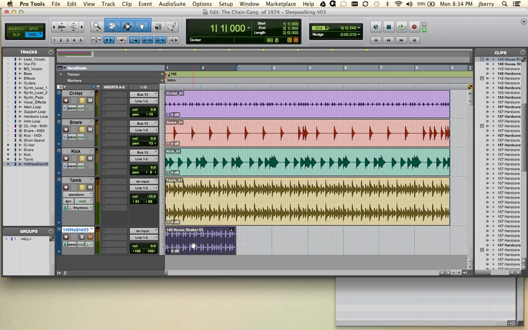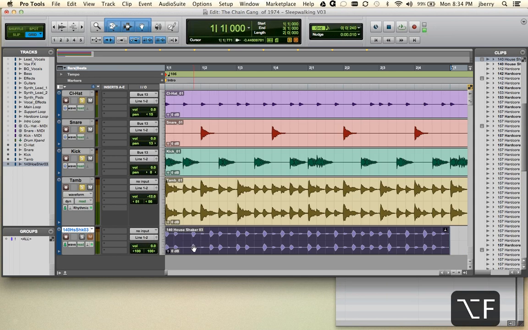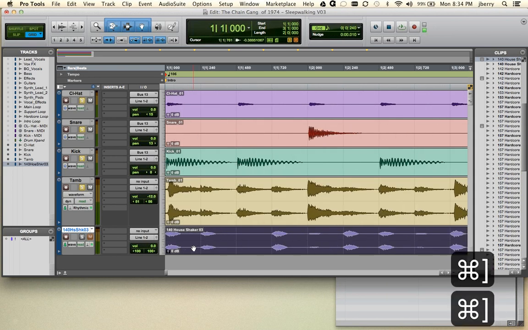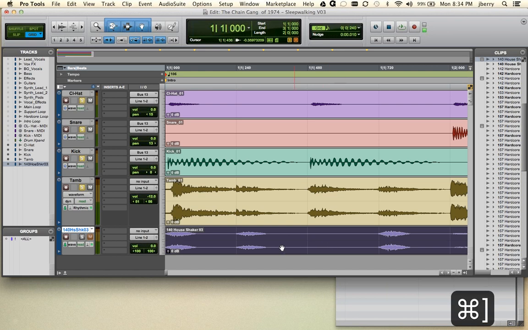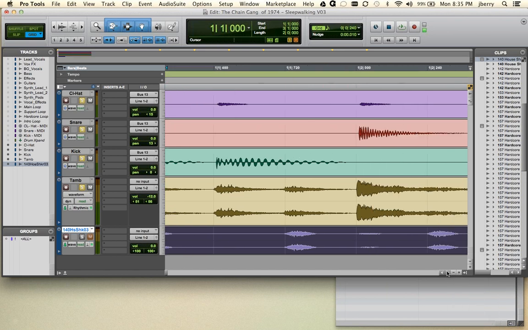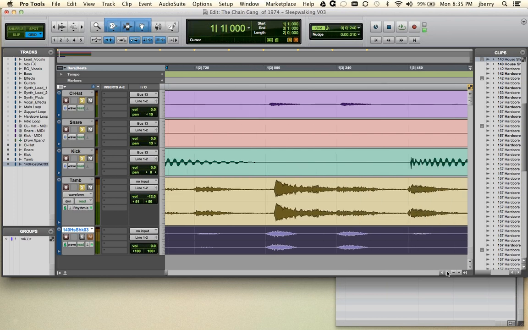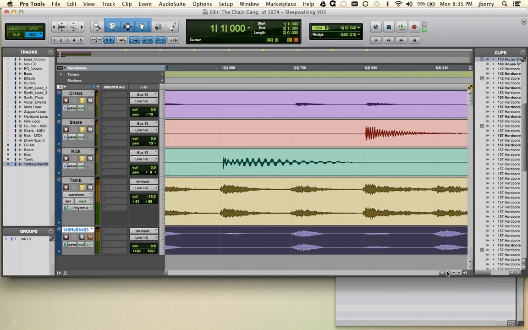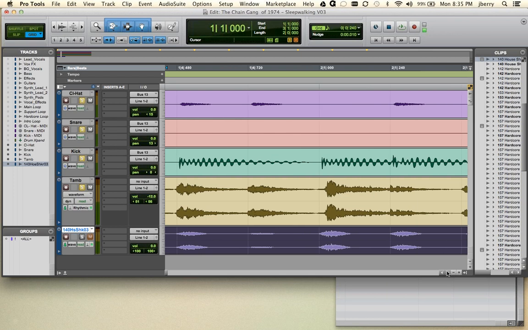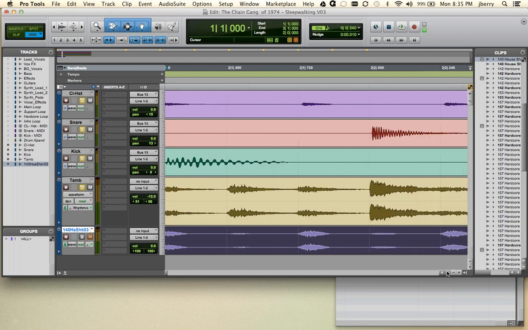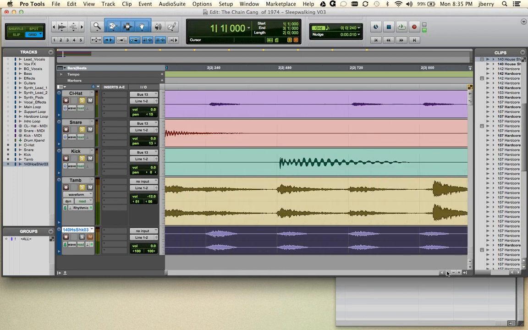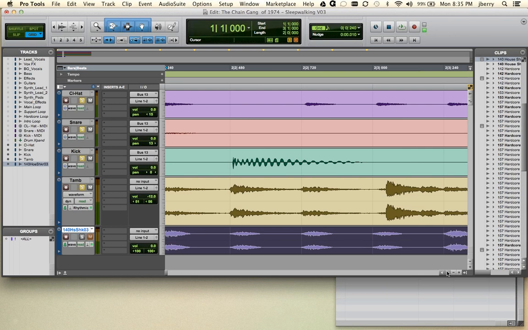I can hear they're off, but I kind of like how these are off. I'll go back and I'll show you what I'm talking about. We zoom into the waveform, and you can see some of these are going to be behind the beat slightly. These I don't mind because if you've ever played shakers, it's hard to get them exactly right on the beat, but a little bit off the beat actually keeps that humanistic feel. And I don't want to suck the life out of everything, have everything hard quantized. So I'm going to leave the shakers.